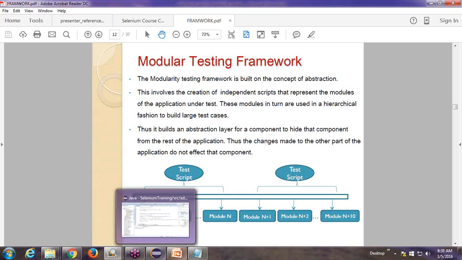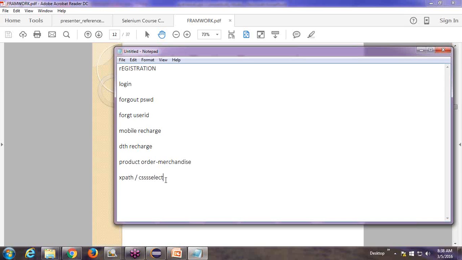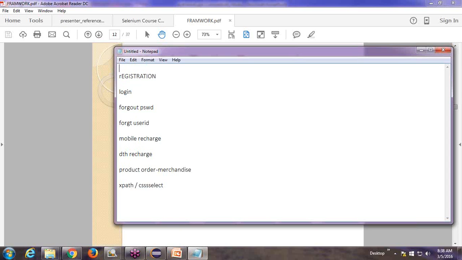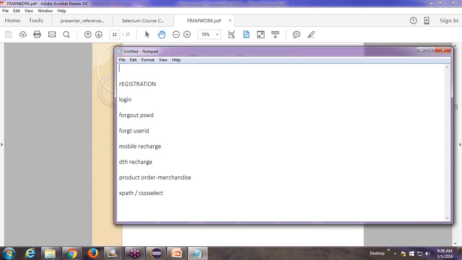Suppose this is our one module, and for that we had created one package. Suppose this is our application package name, and these are different modules like registration, app login, forget user id, forget password.